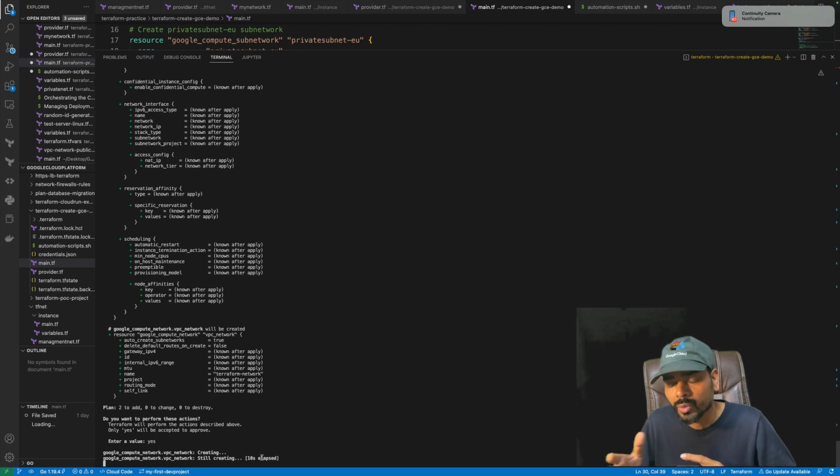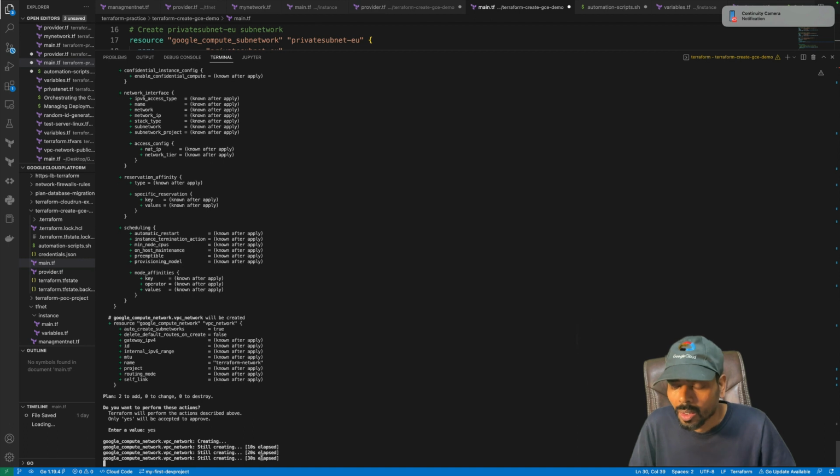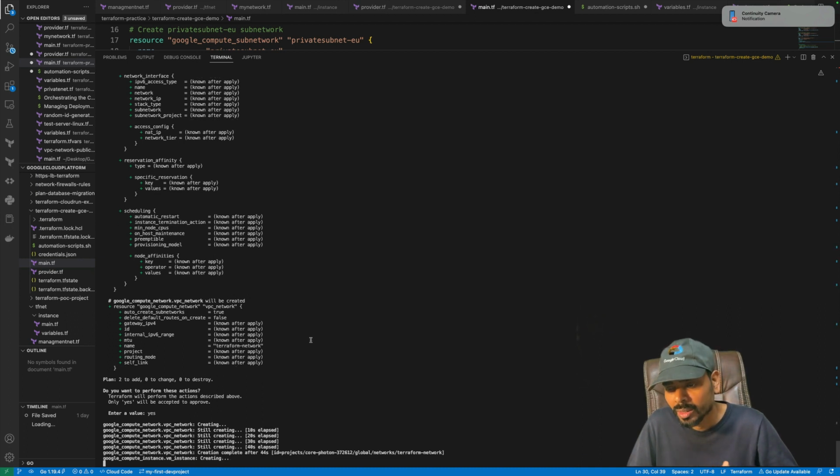Because if you are going to create any VM, some network is needed where it will be provisioned. If I do not mention any network, then it will take the default network. So now, once it is done, I'll verify in our Google Cloud console. That part I'll also show you. It will take a little bit of time, because it creates my resources in Google Cloud Platform very fast.